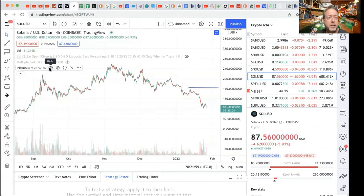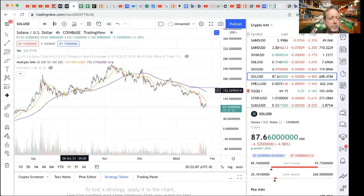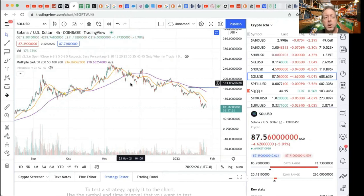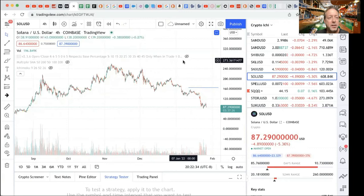So things have been dropping. Ichimoku Cloud, it's still below the red. Doesn't look like it's really moving into the red just yet. The multiple SMA is still down below. The purple line needs to start breaking through as a good indicator of when to buy in. Now, I don't always follow these exactly, because I would if I was trading stocks, but since I'm doing coins, I have a little bit different technique. I know some of you are going to look at this and say that's a bunch of horse, whatever, but it works for me.